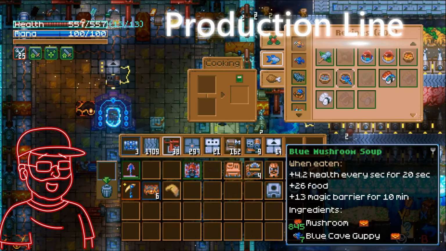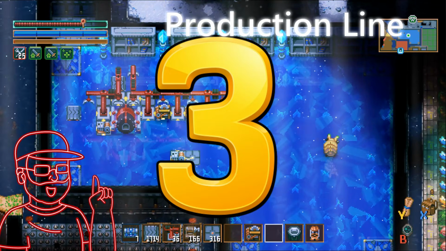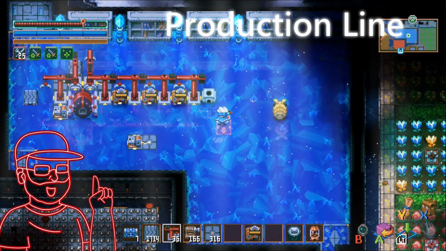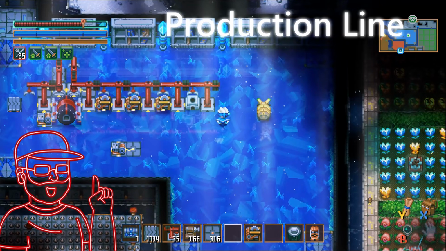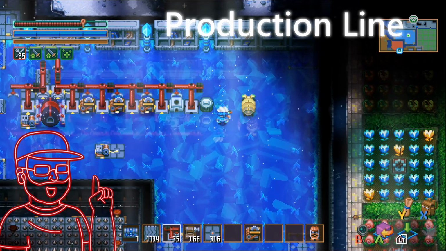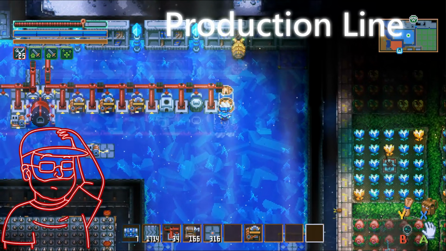The next thing that you want to set up is a production line. Within this production line, you're going to want 3 types of every production unit. So you want 3 regular forges, 3 upgraded forges, 3 fury forges, 3 glass smelters, 3 wood cutters, and then multiple incubators. It is good to have more than 3 incubators because only 1 egg can go into 1 incubator.